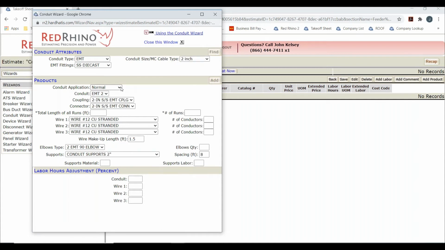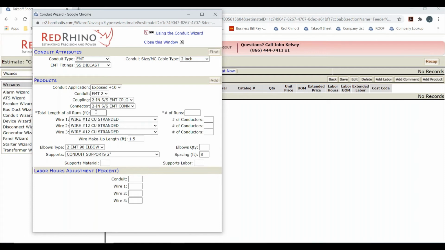Okay, now next, the conduit application is kind of a magic thing because the higher the conduit is off the floor, the more labor it takes. So this has different conduit applications. I'm just going to explain this. It has underground, which is the least amount of labor. Slab, normal means you're walking on the floor, not using a ladder, so it has a little bit more labor. Exposed plus 10, it means the conduit's above 10 feet. It has more labor. You're going to be on a ladder or some type of lift equipment. And exposed plus 20, you're probably going to be in a lift equipment that takes the most amount of time. Now I'm just going to set this as exposed plus 10. This was on my form, okay?